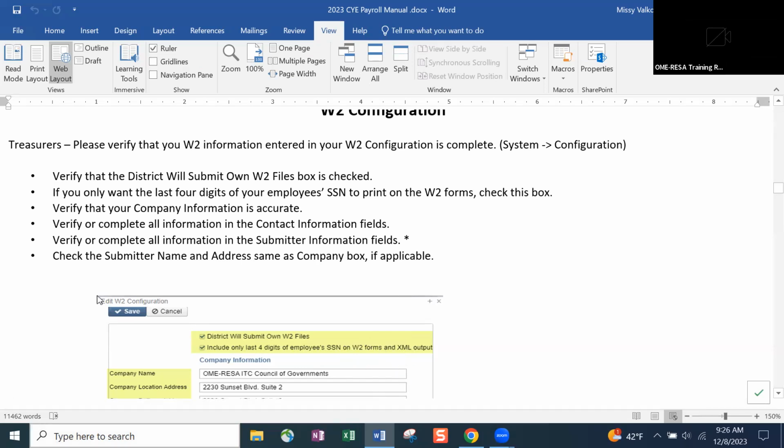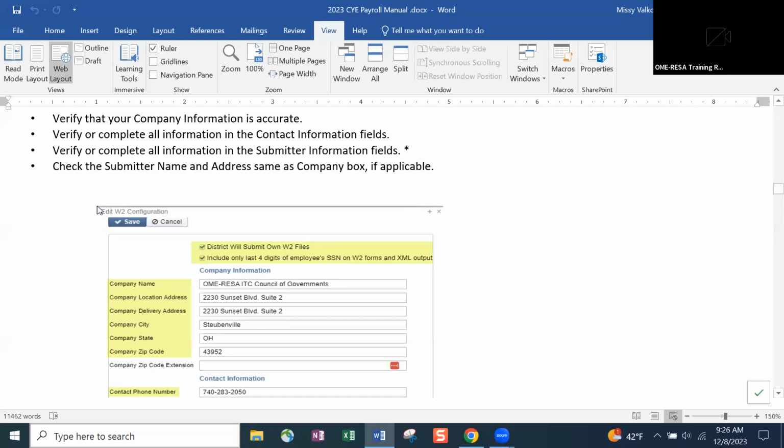So the files we print, that's the only file this is going to apply to, not your submission file, but your print. So if that is an option you want for your district, you want to make sure you go into W-2 configuration and check that box. Again, that's only on the mailable one that we are printing for you, which I think is wonderful. We talked about it. We mail them out to you, they get lost. Boy, that's every hacker's dream.